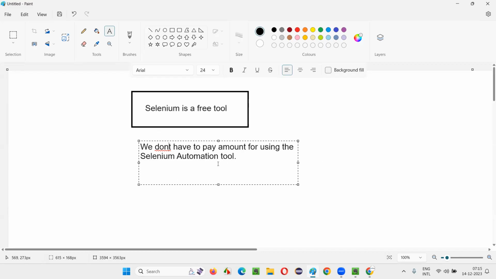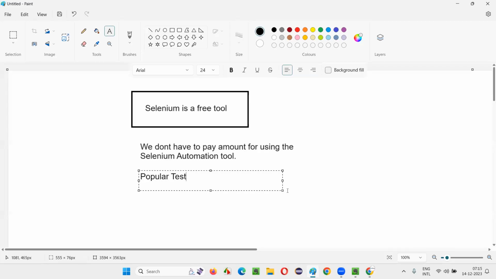Despite being free, Selenium is one of the most popular test automation tools in the market, which are widely used. If you don't want me to say that, give the first friend directly because the statistics keep changing. It's not a normal automation tool. It's being used like anything in the industry. Popular test automation tool, which is widely used in the projects for automation.